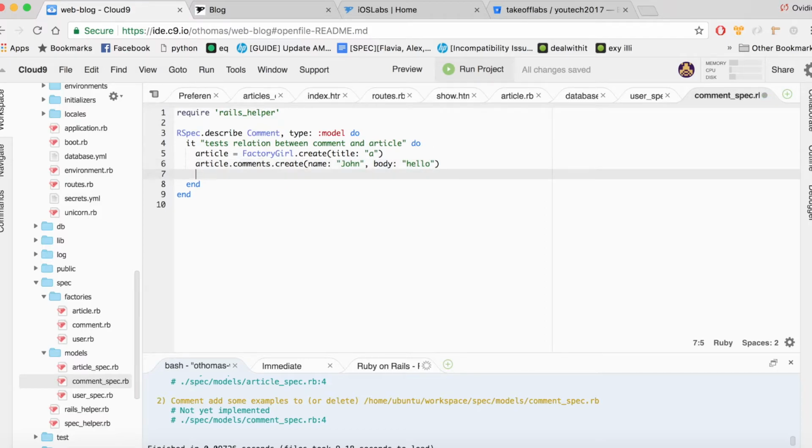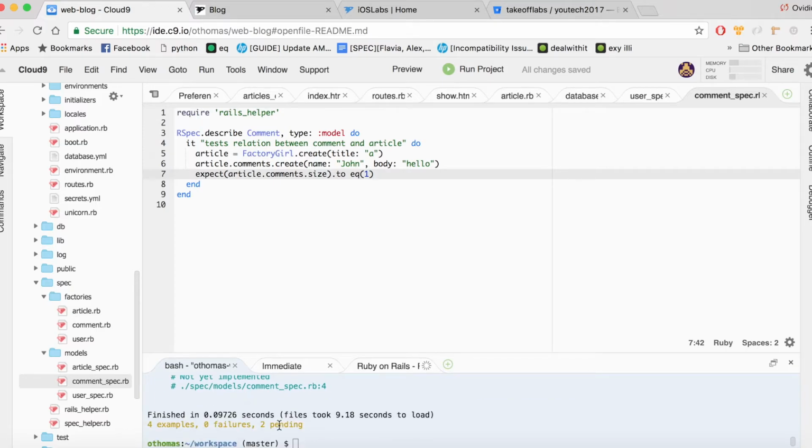And now we need to expect something like an assert, and we will do that: expect article.comments.size to equal 1.